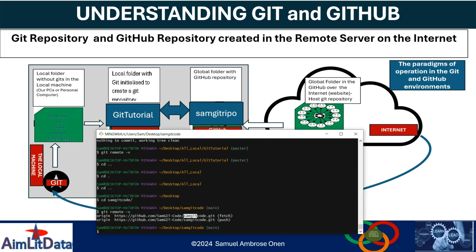You see, some git code is there. I can fetch it, and I can push it. Pushing means that when I work on it right now, I can push it to update the GitHub repository. Whereas if I want to see an update that has been done by someone else, or if someone else wants to see the update I have made, they can always fetch or pull the GitHub repository to their local machine in order to see the update.